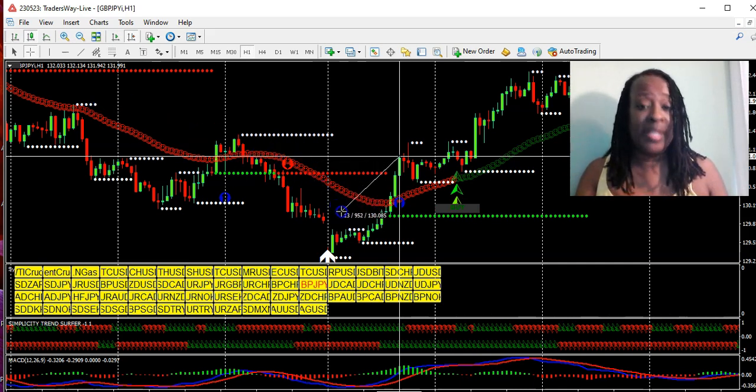Now, the simplicity resistance dots is right here. That's my long term. In between that is telling me where the potential drawdown is going to happen. I want to avoid that as an intraday trader, as a scalper. So that's why these are very pivotal. But for my long term traders, here you go. It's telling you where price is going to go. It's not saying that it's going to go in 2 days. And when you put your trade in, we don't know when it's going to happen, but we know it will, because it's a previously identified area of resistance. So this is where your TP at.